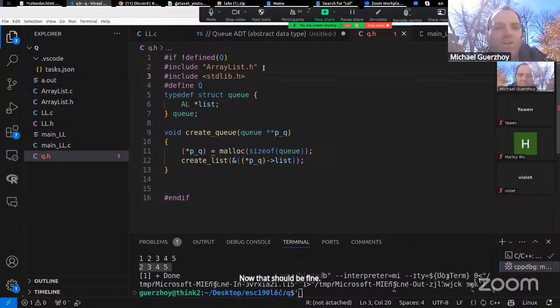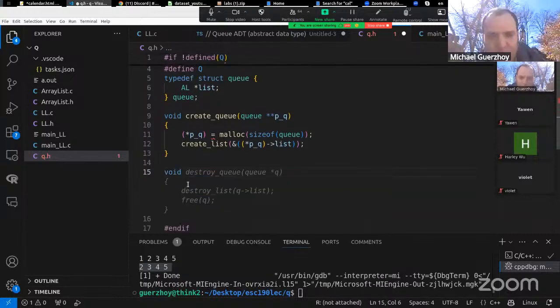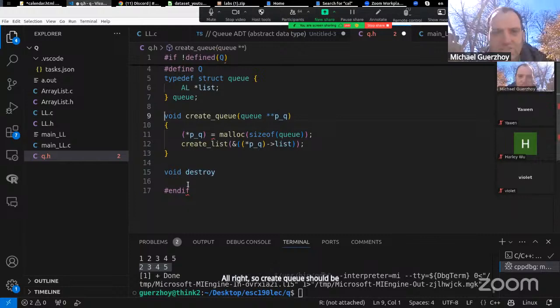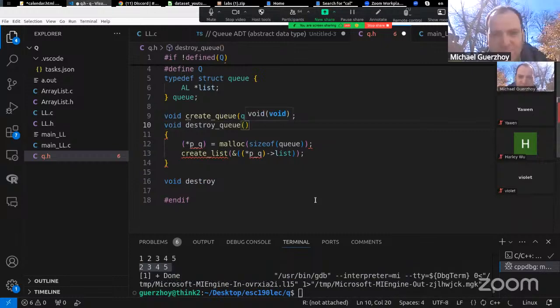So we also want an enqueue. Boom. All right, so create queue should actually be in queue.c, of course. So we'll copy and paste that. So you want a destroy queue. And we want an enqueue.